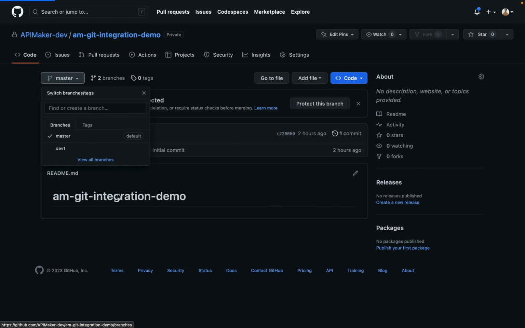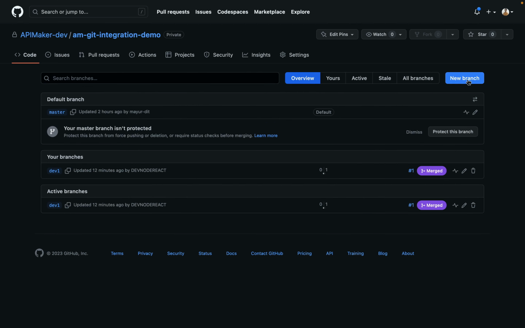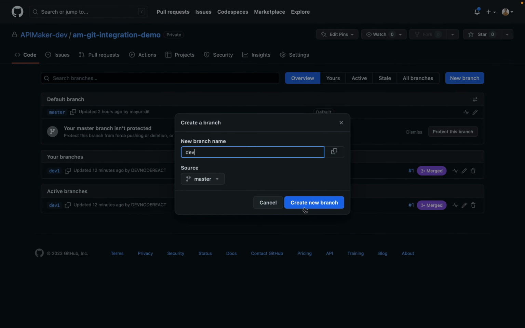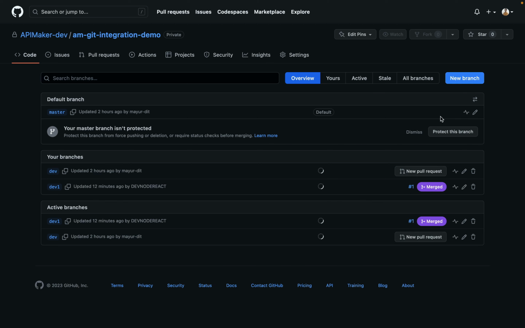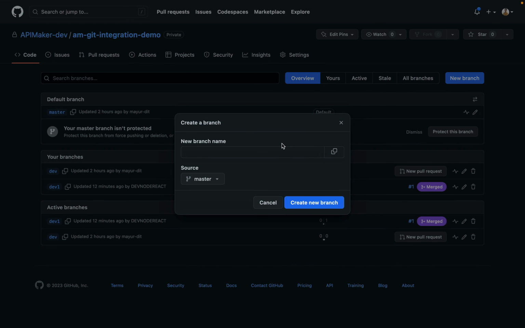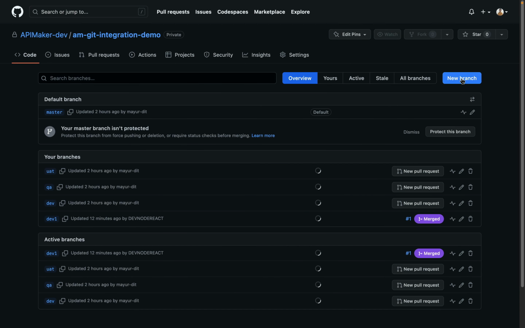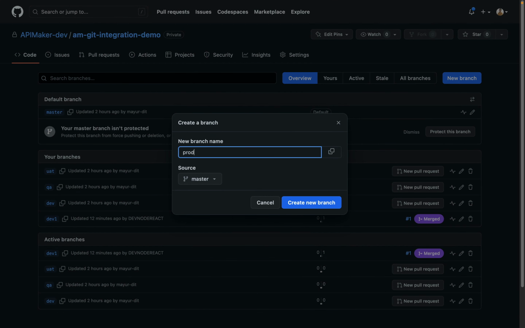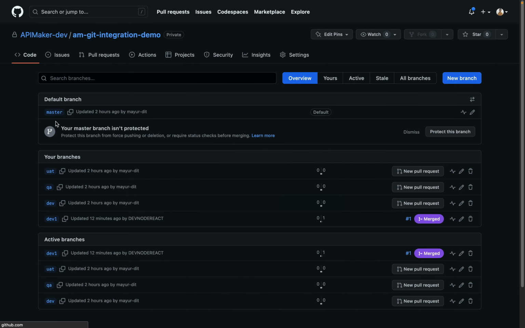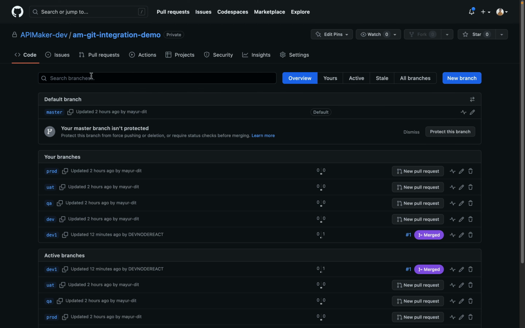So you can click on this view all branches, and from here you can create different branches. I have created 4 branches.